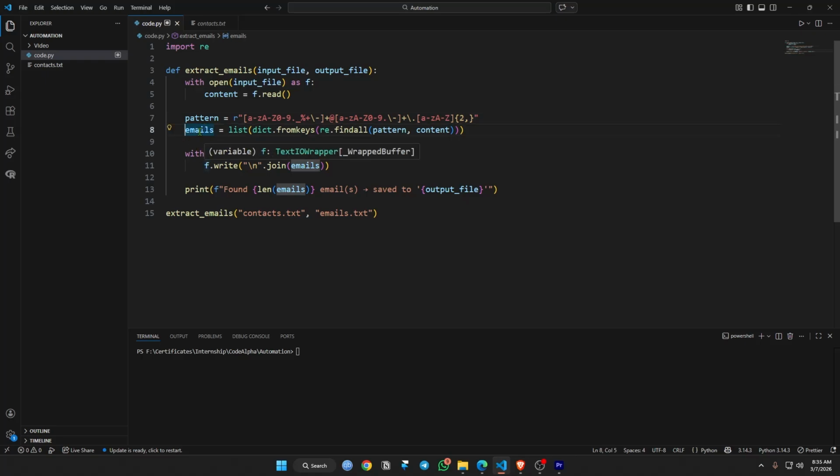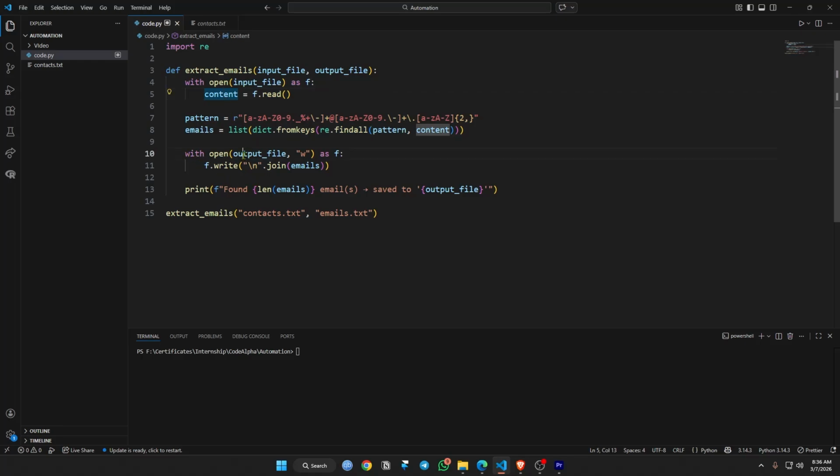And now the email variable is declared to be a list which will be containing different kinds of dictionaries. For a from case, it only prints out the non-duplicated data. The duplicates are rejected, and findall finds all the patterns from the content of this code. So in this segment, we opened the contact file that we gave the script, and it recognized all the patterns of the Gmails and stored them into the content variable.